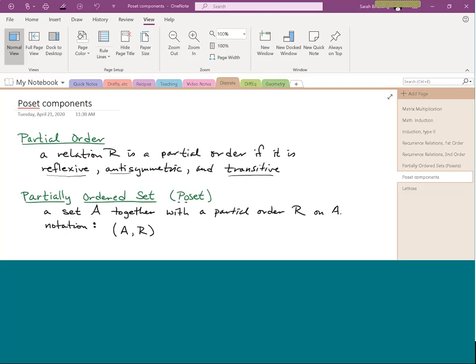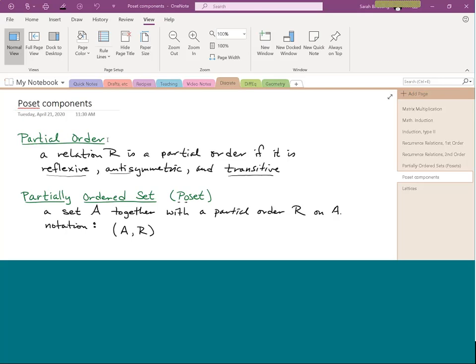So to give ourselves a little bit of a running start in terms of our posets and jumping into lattices, here's our reminder of the definition of what a poset is. A poset is a set in combination with a specific type of relation. The type of relation we care about is something called a partial order. And it's called that because it basically allows you to order all of your elements in your set. In other words, you can see how they're related to everybody else.